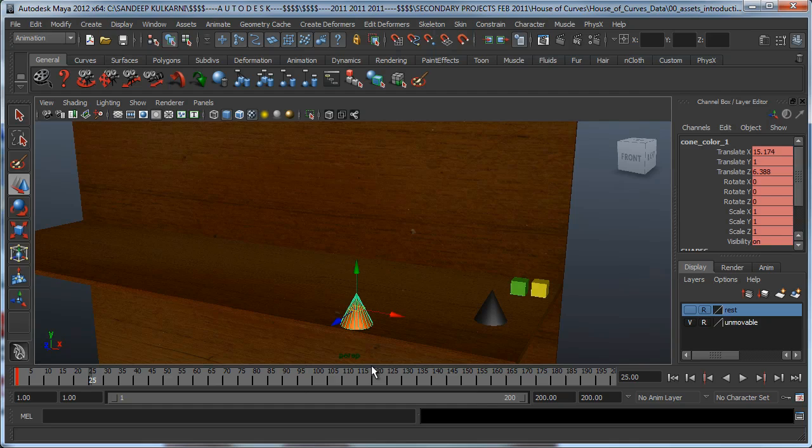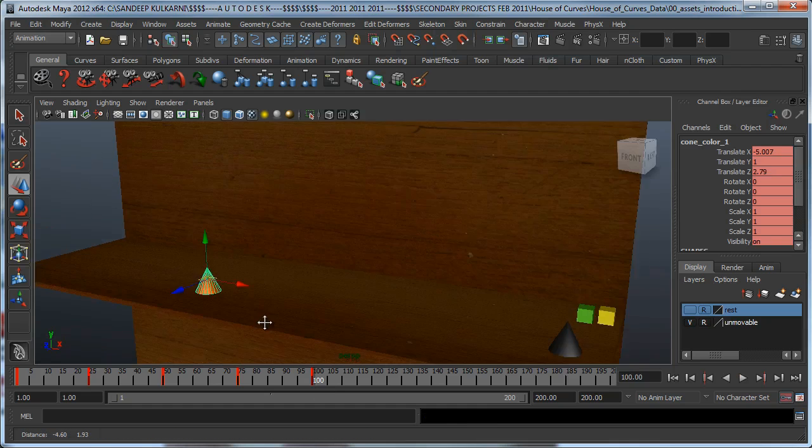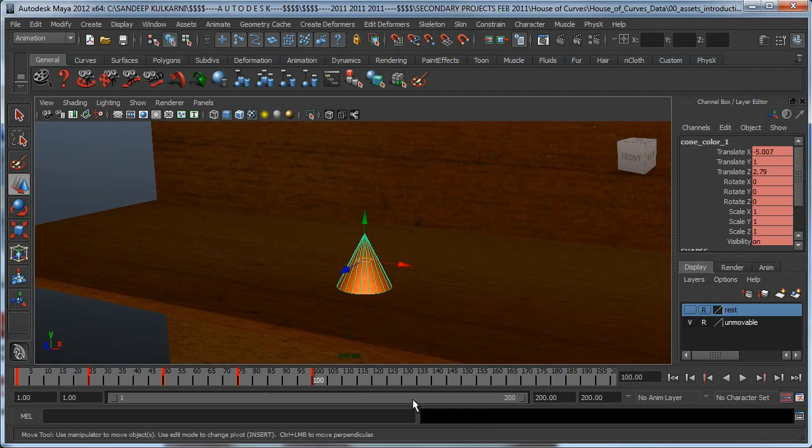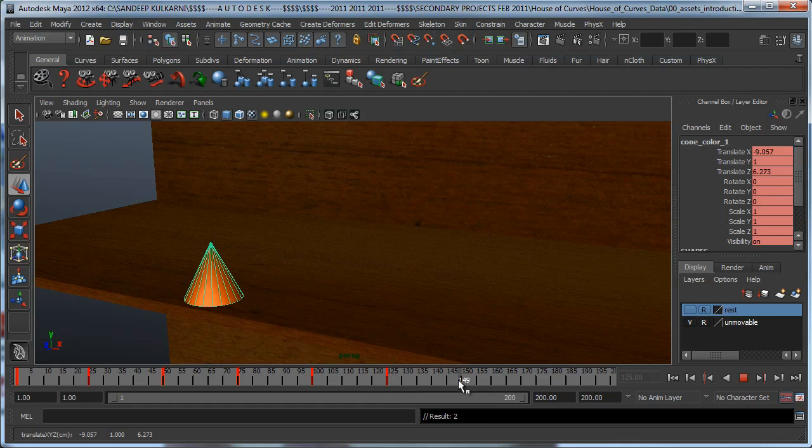At this time I can also turn on the auto key. Since I didn't do it right now, I'll just hit S, but after that I'll turn on the auto key. What that'll do is, every time I move this object, it automatically sets my keyframes. So I'll go to 75 over here. Let's say I have one more at 100, maybe right over here. And let's go a little closer to the object over here. It's a simple animation, but you can get the idea and you can keep refining it.